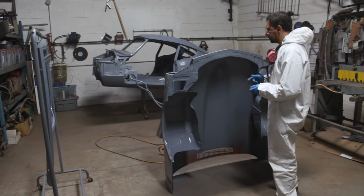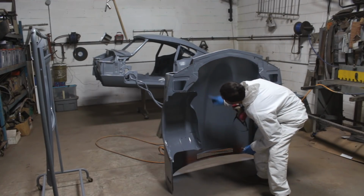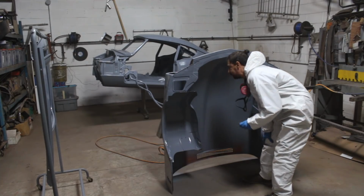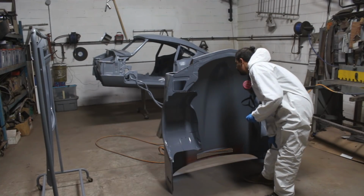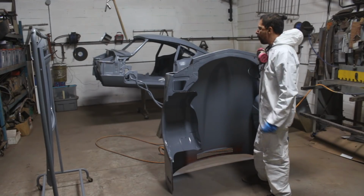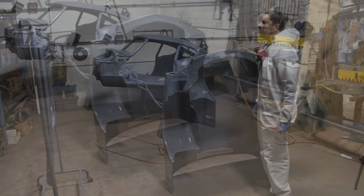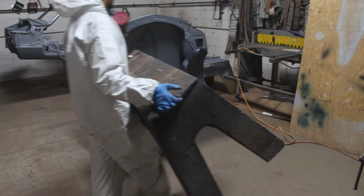So I'm done with 2 coats. I think I'm gonna do 1 more. Oh my god, there's a big run here. Whatever. I'm gonna do 1 more. And then we're gonna start flipping parts. Alright, it's time to start flipping parts.